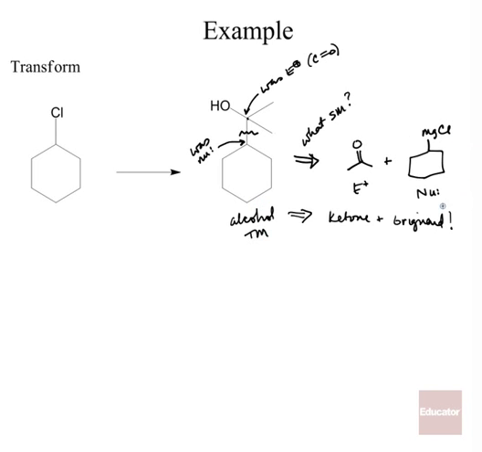So how do I get to where I need to go from where I am? Right now I'm at chlorocyclohexane. Can I go from chlorocyclohexane to cyclohexyl magnesium chloride? Of course, all I need to do is add a magnesium metal, and I can make this Grignard reagent. Once I have my Grignard reagent, I need to add an appropriate electrophile. It's going to be acetone, the ketone I need in this case. And I'm on my way to my alcohol.